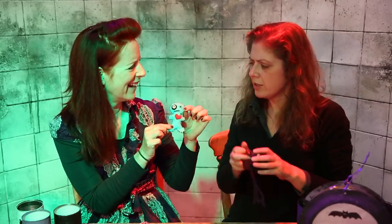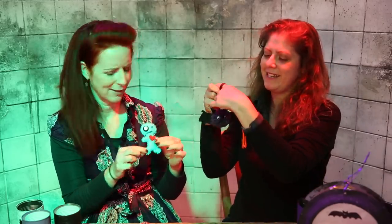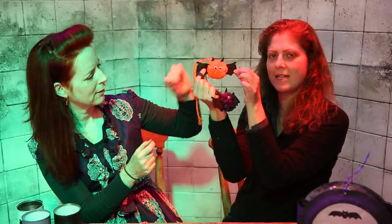Talking about woolly things, things to hang from bags, maybe. We have some little bats. I don't know if you can see their wings there.